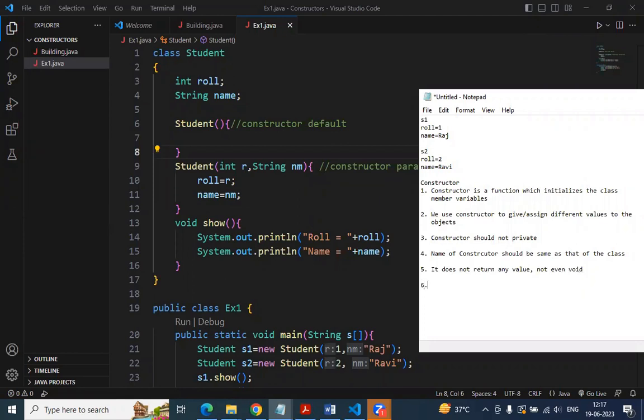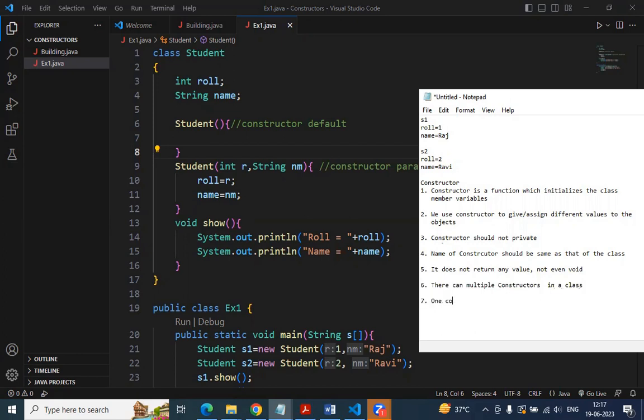And then there can be multiple constructors in a class.